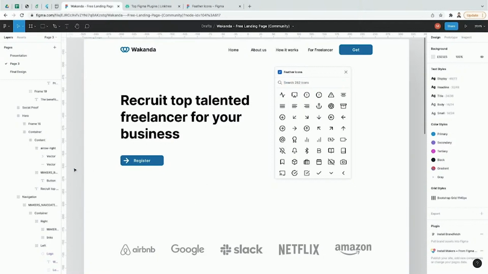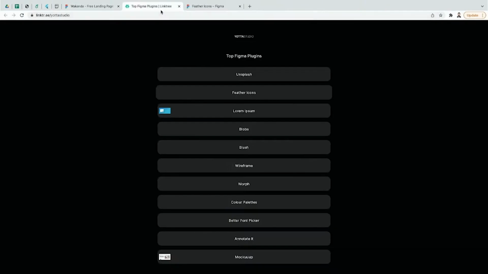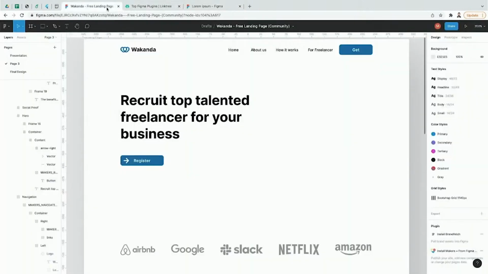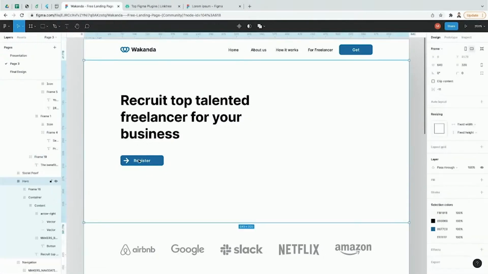So the third plugin that we have is Lorem Ipsum. If you're going to prototype, who knows about lorem ipsum? Everyone, yeah? So if you're going to build a prototype for a project and you don't have time to keep going online and copying this lorem ipsum text, the sample text, the dummy text, or you don't want to invest a lot of time coming up with text that is relevant to the project, you can just simply do the following.